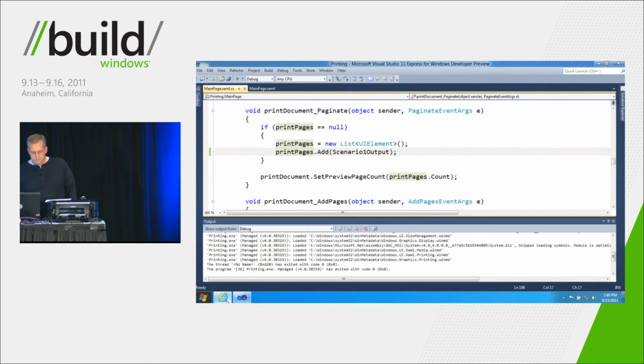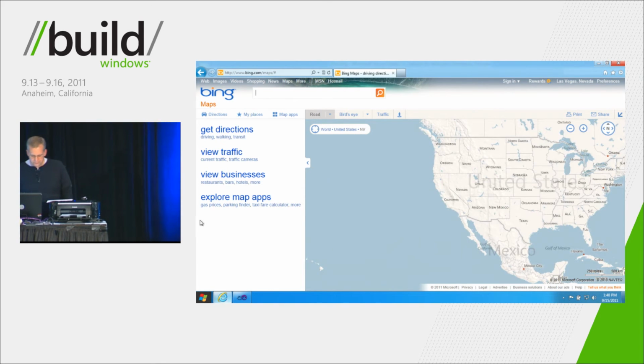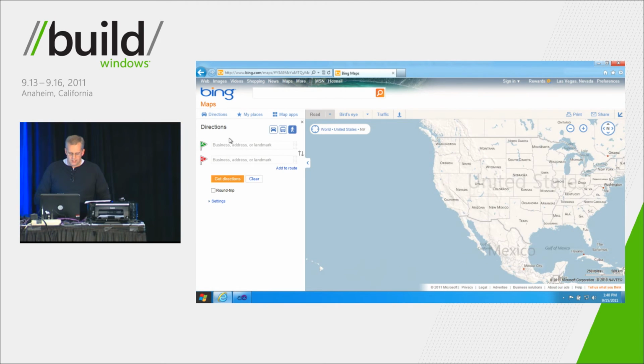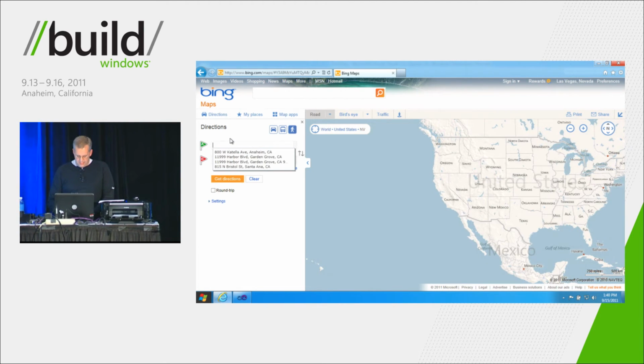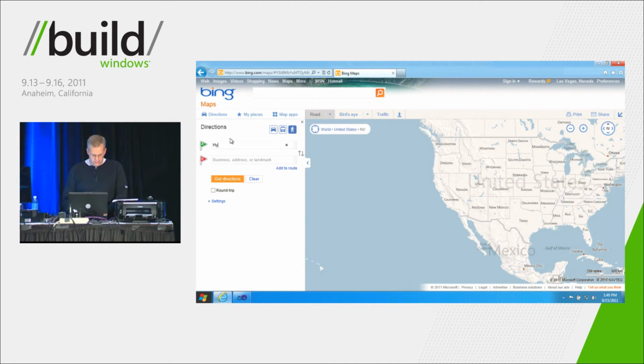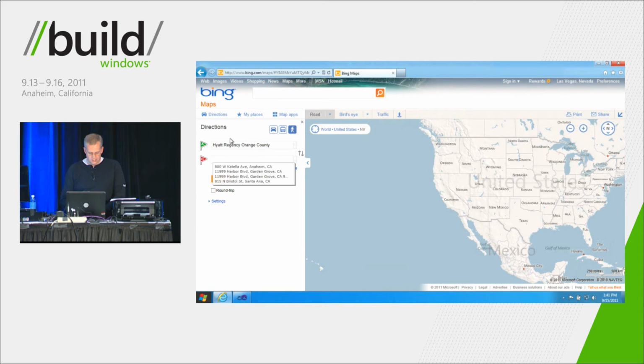So I brought up Bing Maps. Let's see, I'm staying at the Hyatt Regency here in Orange County, and I want to go to the Anaheim Convention Center.